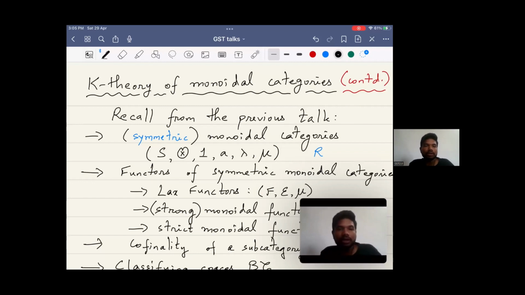Here we are with the continuation to our last lecture, K theory of monoidal categories. And here we are going to see leftover details on the K theory of monoidal categories. The speaker is also going to talk about Quillen's theorem A and B and its application to K theory. So let us begin. Over to you, Professor.